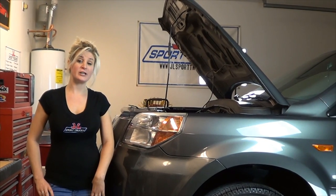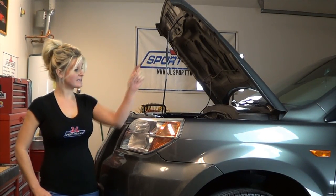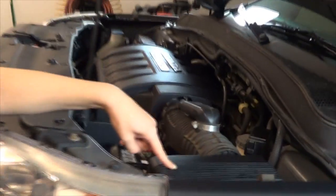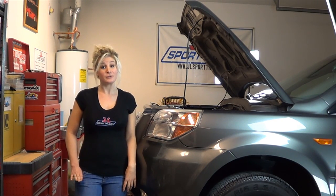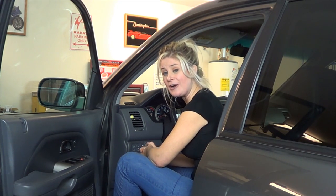It's really important to check your air filter every time that you change your oil, and the air filter in this car is located right here. Don't forget to check all of your other fluid levels, and if any of the fluids are low make sure that you fill them back up. When you're done changing your oil, you're going to have to reset your service light inside of your car, otherwise it's going to show that you still need an oil change. You can look in your owner's manual and just follow the directions on how to do that.